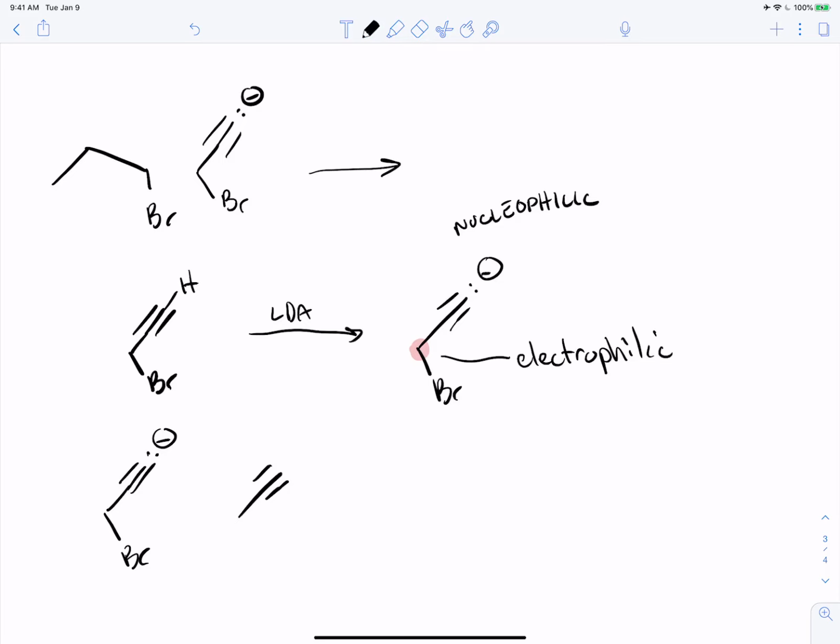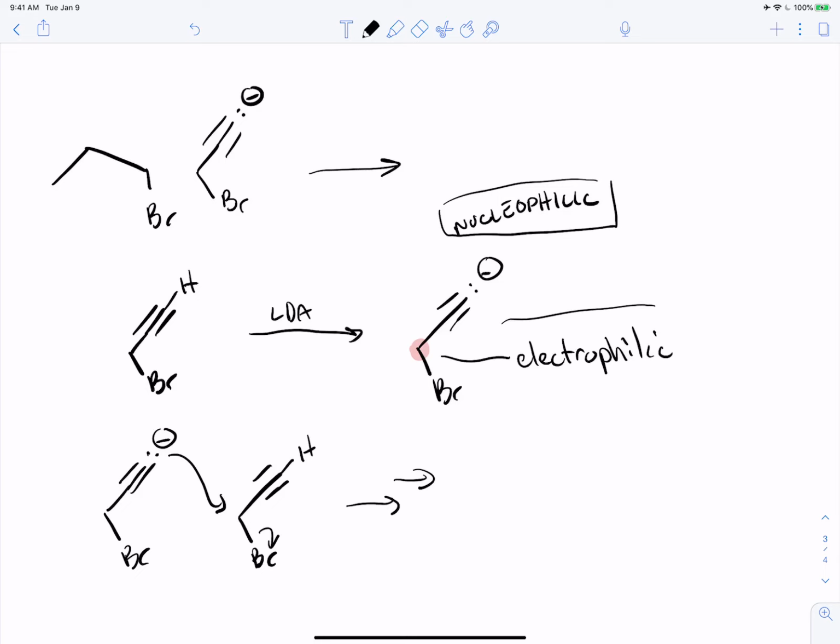As soon as I deprotonate the first alkyne, I can get some sort of reaction like this to happen. And that'll just keep happening inside of the flask. So one thing you can take away from this is I can't have one part of the molecule that's extremely nucleophilic and another part of the molecule that's extremely electrophilic with a good leaving group on it in the same molecule, because the molecule will then just react with itself. It's like trying to have a strong acid and a strong base present at the same time.